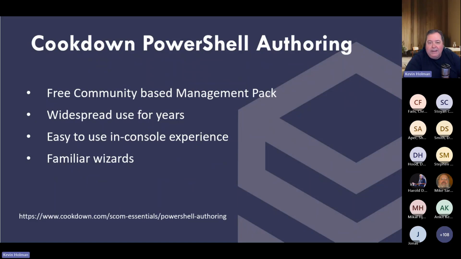So the first one is Cookdown's PowerShell authoring pack. It's a free management pack. You do have to just go to their website and register, and they'll send you a download link. It's been in widespread use for many, many years. I think the last time it was updated was 2021. So it's not something that there's a lot of new development on or anything, but it really covers the majority of the bases that most customer scenarios need.